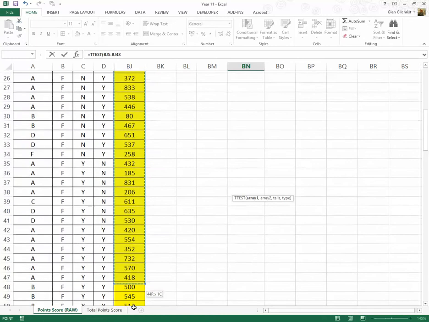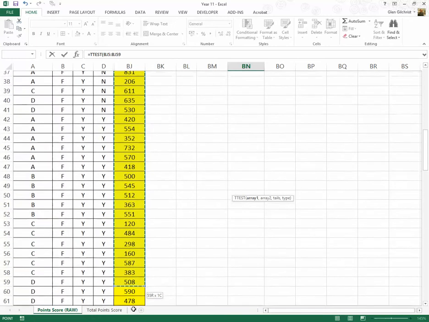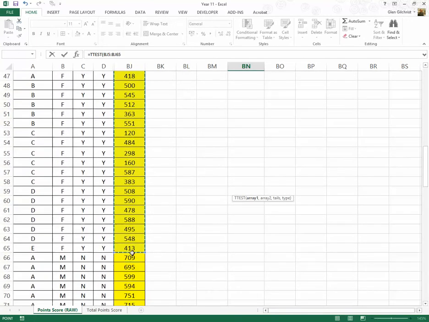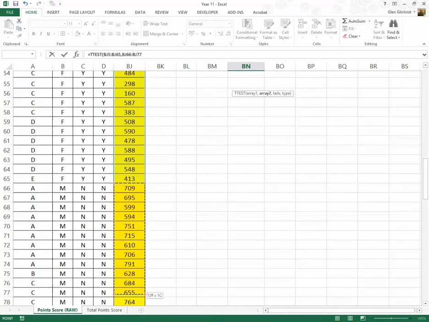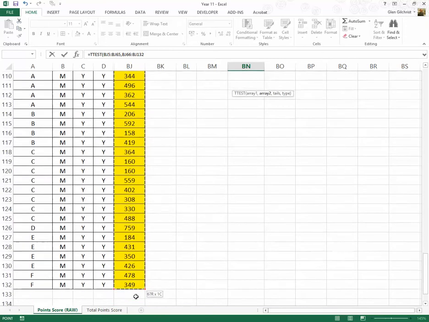I've sorted them by males and females, so I'm just dragging out a column of females to there, comma. My next array is the array of male data. So I'm going to drag out my male data.